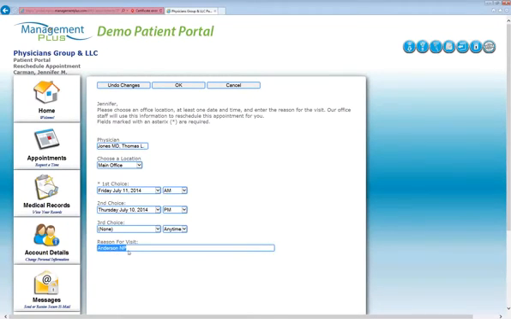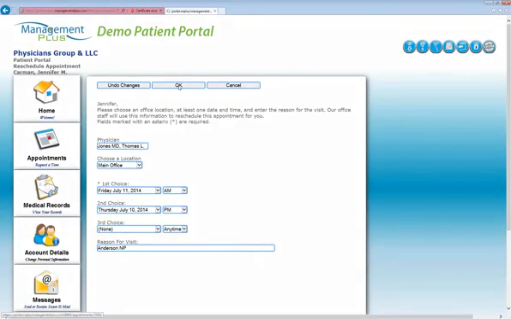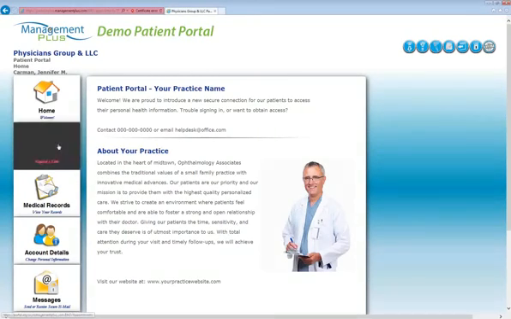The reason for the visit also carried over, but if the patient wanted to add additional information, they could. Once they click OK, that request will be sent to the office, to your patient portal work list, and then it takes them again back to the home screen. And like I mentioned a minute ago, we have asked for some sort of pop-up acknowledgement, thank you for your request sort of thing.